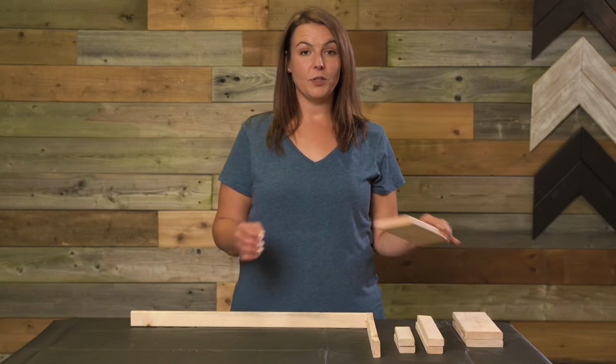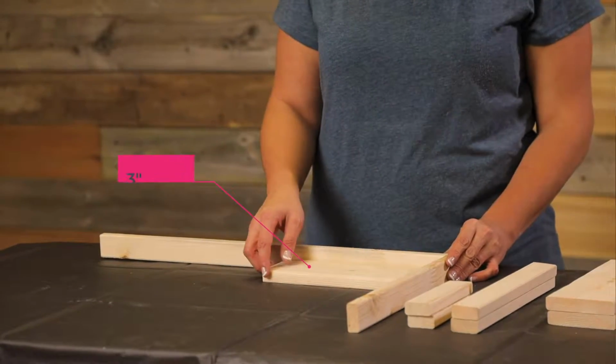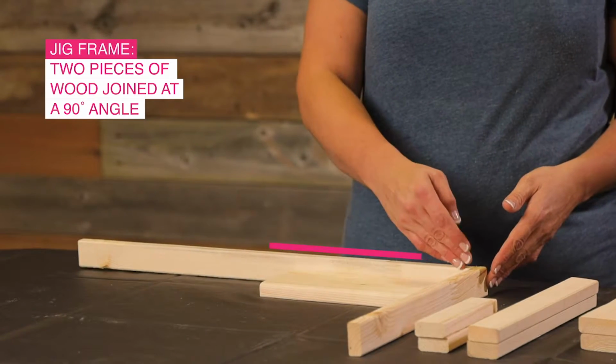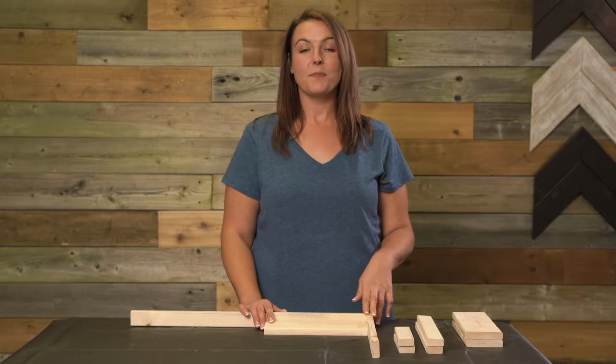I'm going to start by taking one of my 10-inch wood pieces and putting it towards the corner of my jig frame. In case you didn't know, a jig frame is just two pieces of wood connected together to make a 90-degree angle. This will make the whole building process much easier.